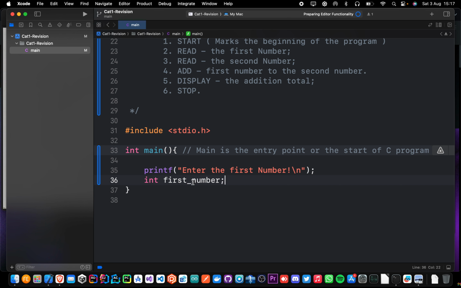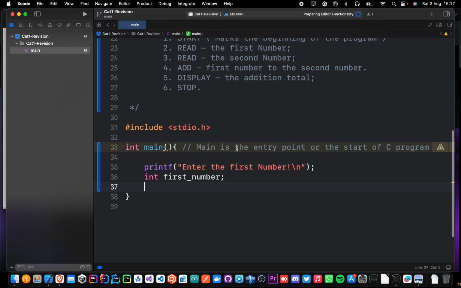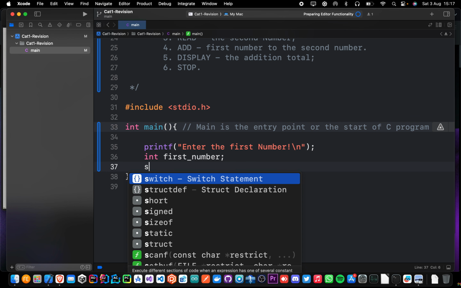In C you can never have spaces. We'll actually look at these things because there's a question that asks you to define the identifiers in C. These are some of the identifiers, these words that you write for yourselves, the functions, all those things. We'll see how to handle that. And to now read the first number, we use scanf.